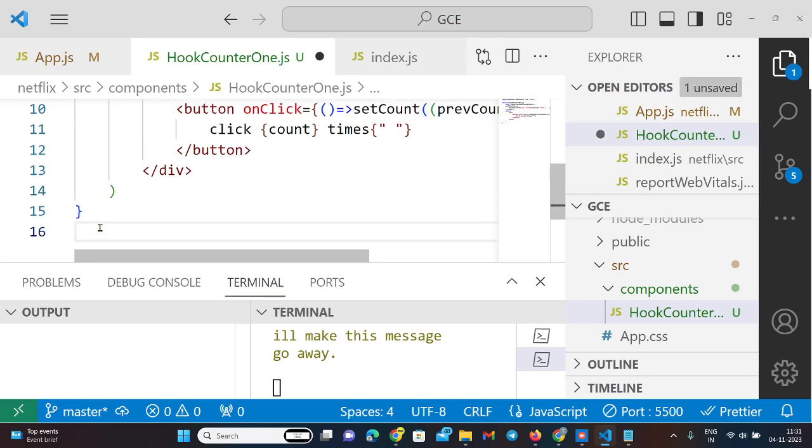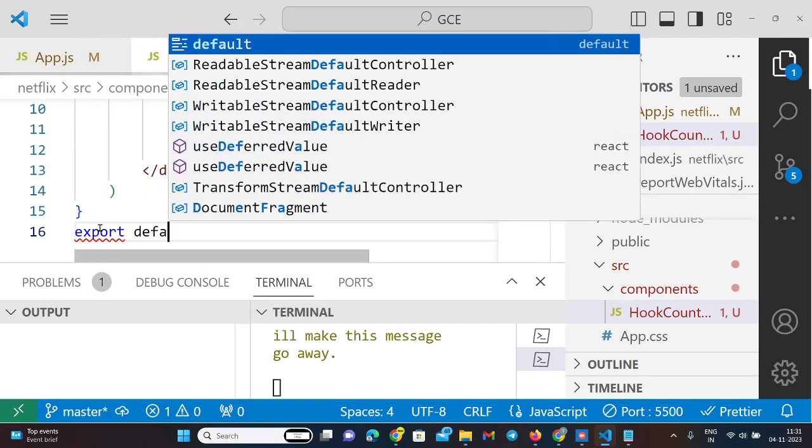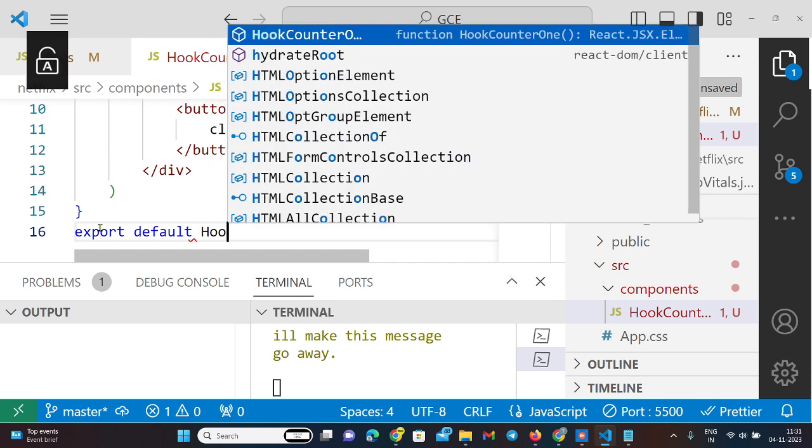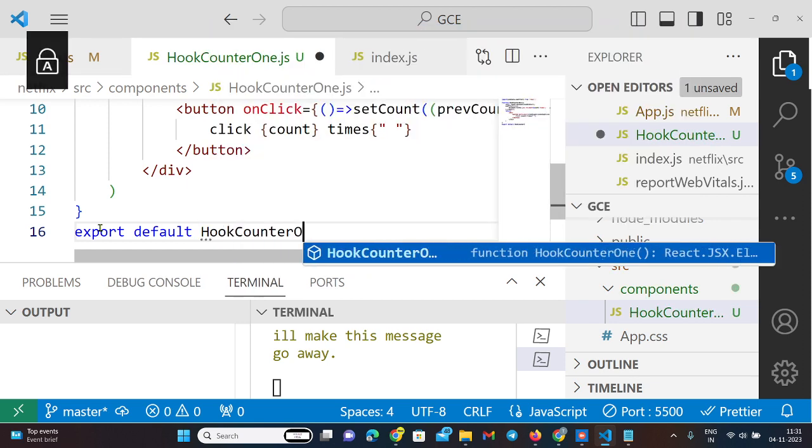Here we need to export, so export default HookCounter1.